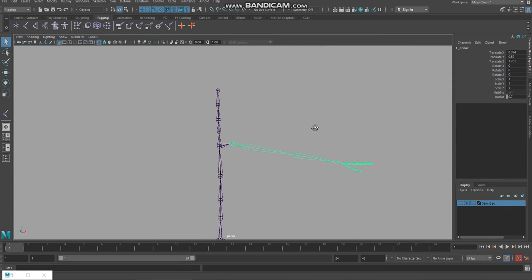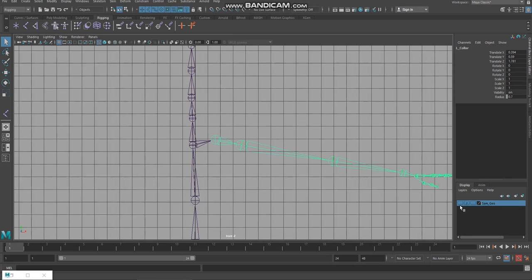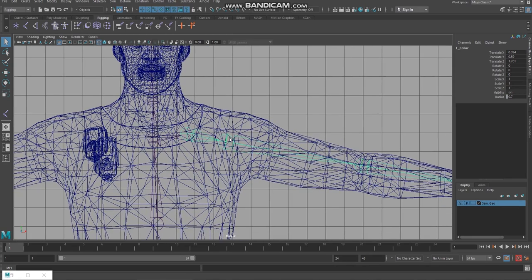Okay, now I feel the shoulder bone has come too much inside. So I think I should move it. I'm going to select it, press D, and move the shoulder joint. Okay, this is fine because the collar joint should come a little bit this side. So I'm just going to select the collar joint. Now I feel this is fine. Right, everything is fine here.